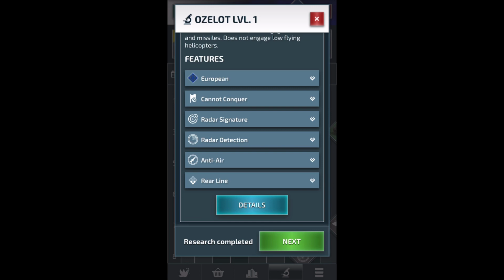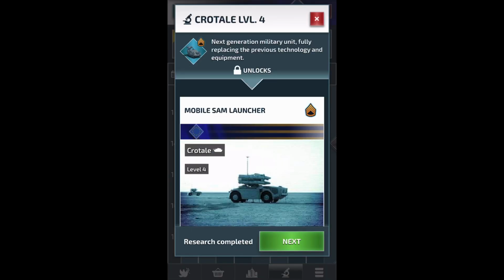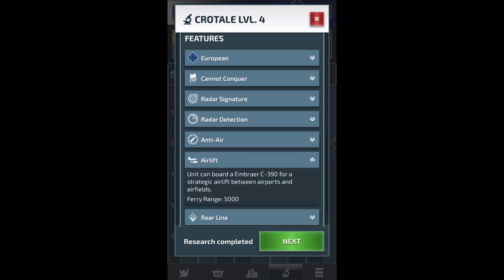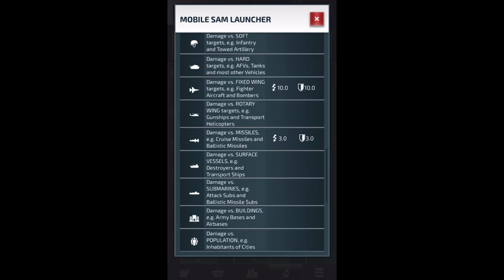Obviously the anti-air is not as big as the theatre defence, obviously 75 to start with, but once you get level 4 you can get an increase of 100 for anti-air, and obviously you get the airlift ability, which comes in so handy, especially later in game when you've got to fly across half the map. Obviously it really does speed up the process of getting these to the front line, because again they're quite slow moving.